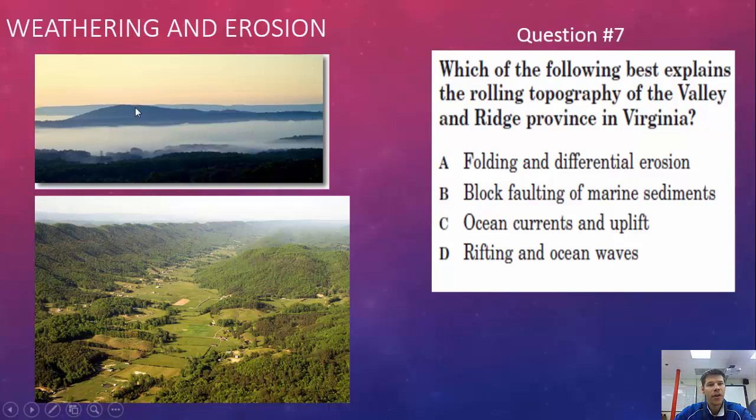And if you look at it from a profile from above, you can also see some ridges, and then you see some clouds right here. It's kind of hiding the valley, and then you'll see another ridge, and then some clouds in the valley, and then another ridge. So why do we have some rocks that stay up really high and some rocks in some parts that are very low?